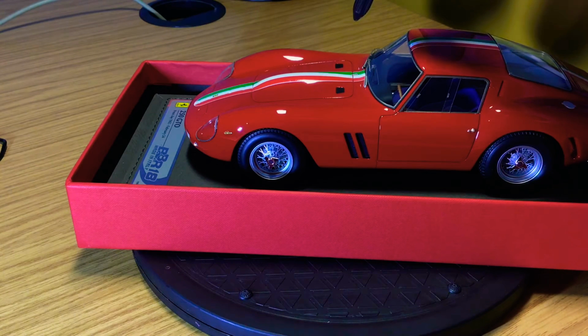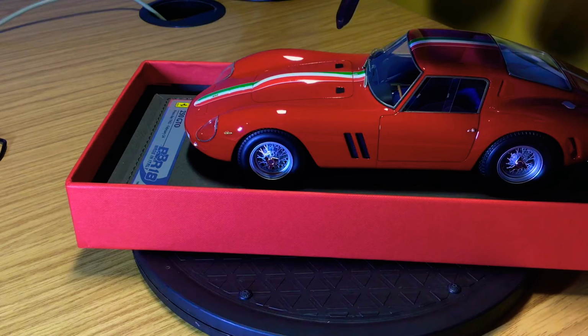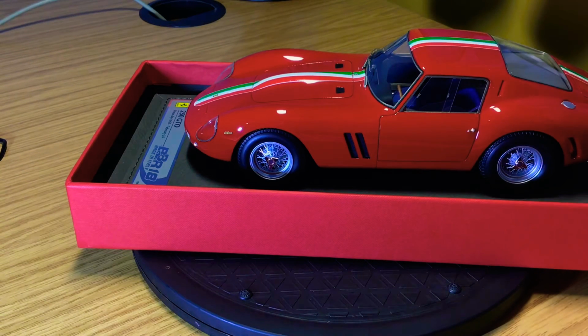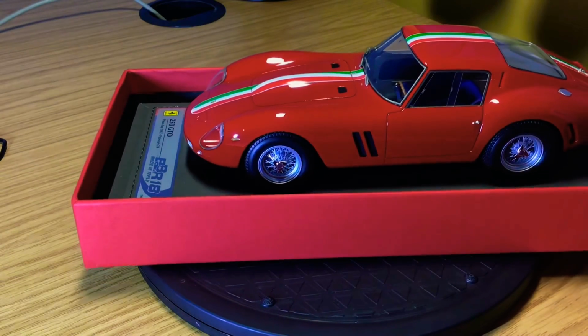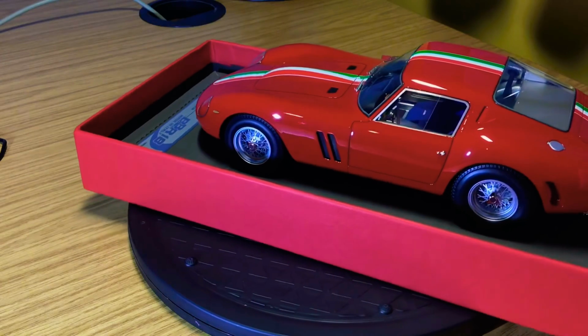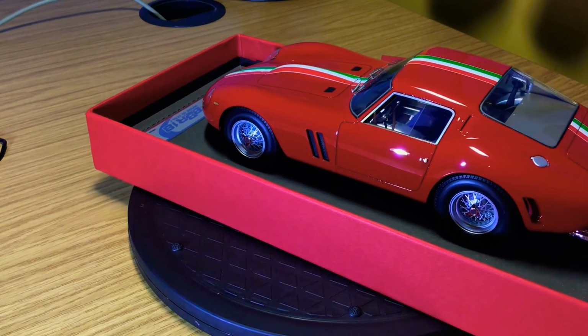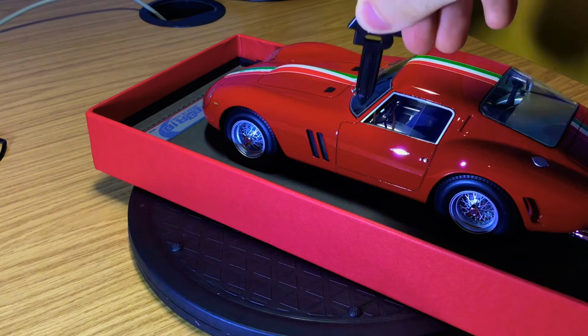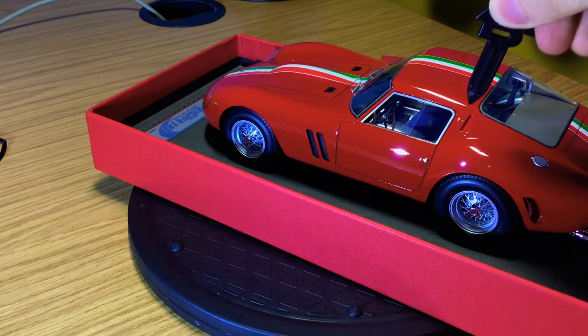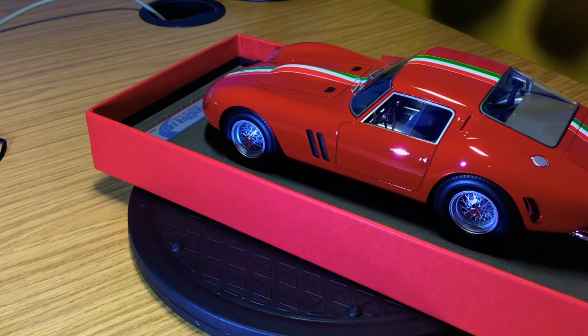done really nicely. You've got to be quite careful when you're dusting these models, because you've got these tiny little clips here, especially on the older models, where they're very easily broken. They're so delicate and you have to be very careful when you're dusting them. The doors are done nicely, again finished in this chrome outlining. I really like that. You got the slide windows as well.